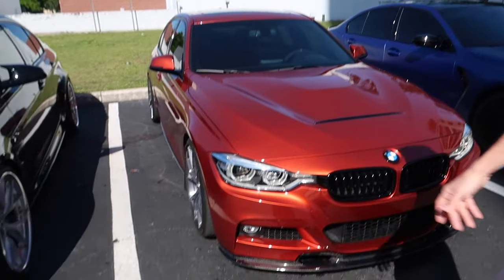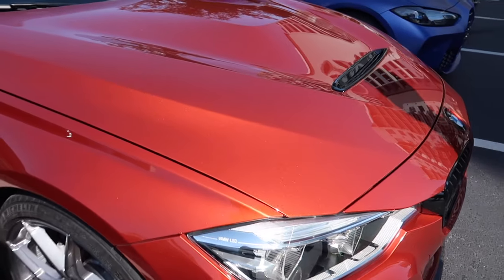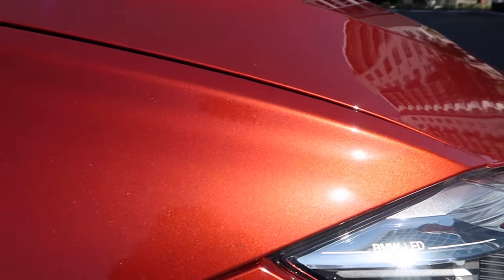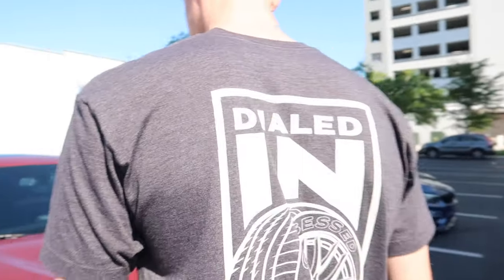And then I also saw the sunset orange metallic. Oh, you guys see it? Want to show them? You guys saw it in the B-roll already, but you guys can see. This is what sold me. This paint. Paint is also like this because he's also the detail god, as you guys know, in our group. He's super attention to detail. Dialed in. He's always dialed in. On the back too. Out of our friend group, he's definitely like the one who details and is super OCD about paint and stuff like that.